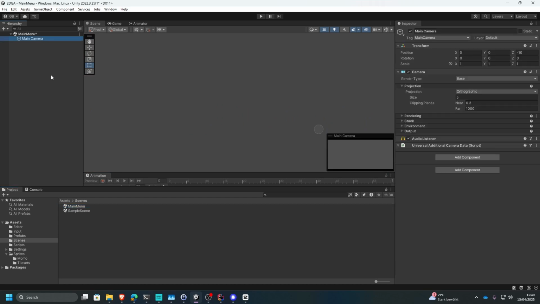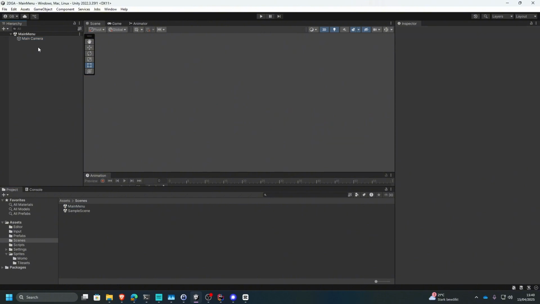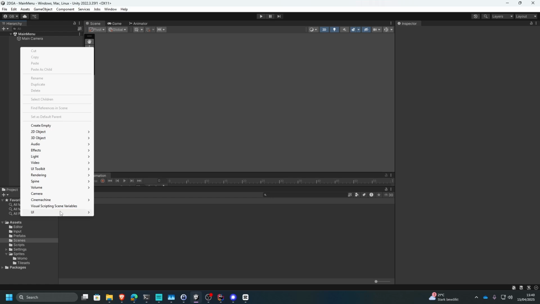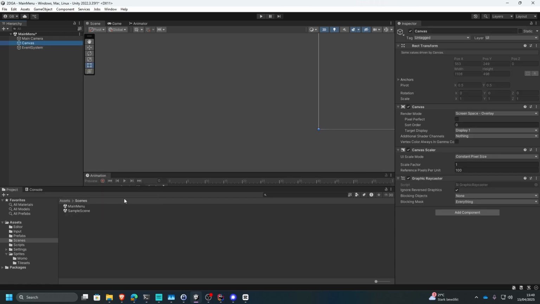And we can see here, we have a camera, but nothing else yet. And first thing I want to do is just create a canvas. So I right click here, UI, go to canvas, and now we have this overlay canvas where we can add some UI elements into it. And to show you how this works, I should double click on it, which zooms out, and compared to the rest, canvases are always huge in your scene.